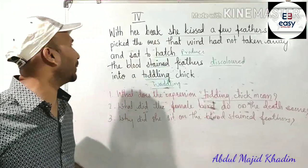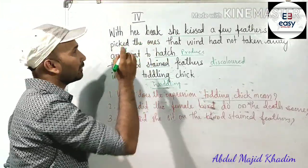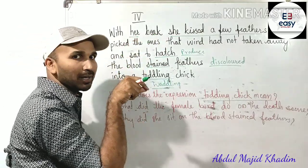Now the fourth stanza of the poem. With her beak. Her refers to the female bird. With her beak, what was she doing?